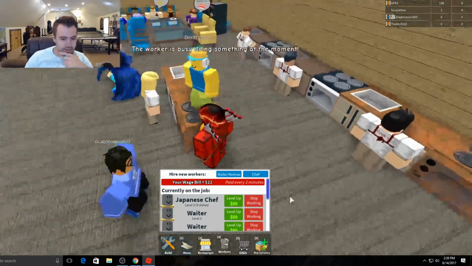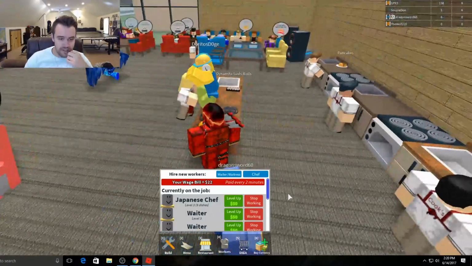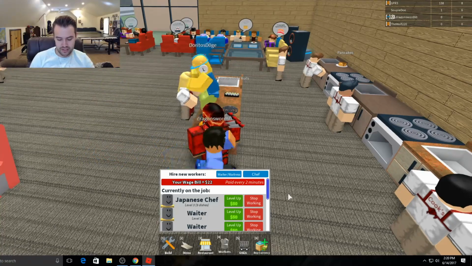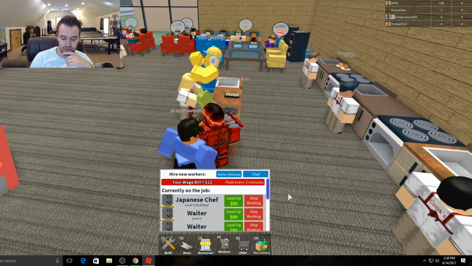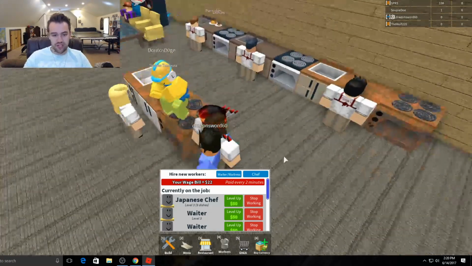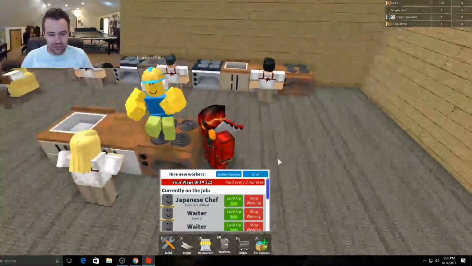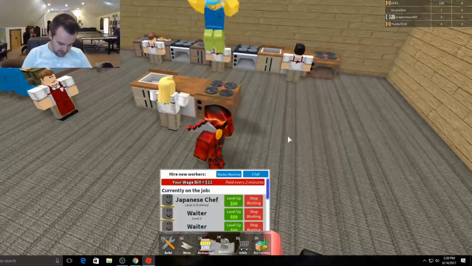But I still need to move this lady. Jeez. Come on, lady. This is getting stupid. This guy's dancing on the table. Oh my gosh, lady. And this dude. I don't want to have to close my restaurant. But it's such a nuisance. Like, it's right in the way.